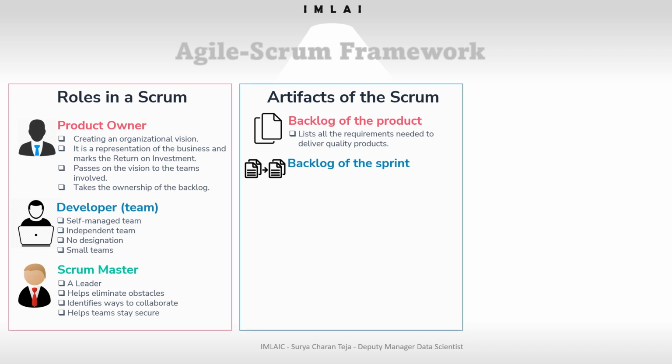That's the backlog of the sprint. It is a subset of the product backlog items and is meant to be finished in one sprint. These are called the backlog of the sprint. If you want to put it in a much simpler way, you have 10 backlogs of the product, out of which you will have your first sprint for the next 2 weeks. So out of which you take three or four backlogs, and you put them into this sprint. That means these three backlogs should be completed within these 2 weeks of this first sprint. Those are called the backlog of the sprint.